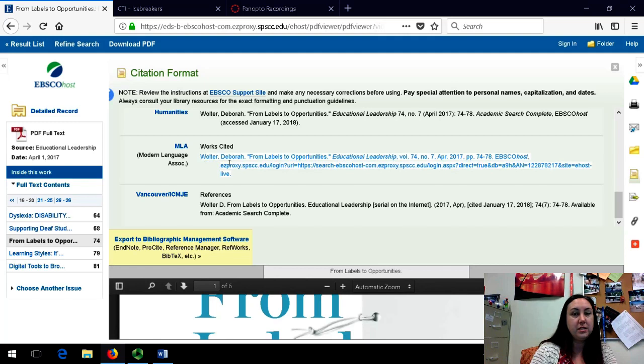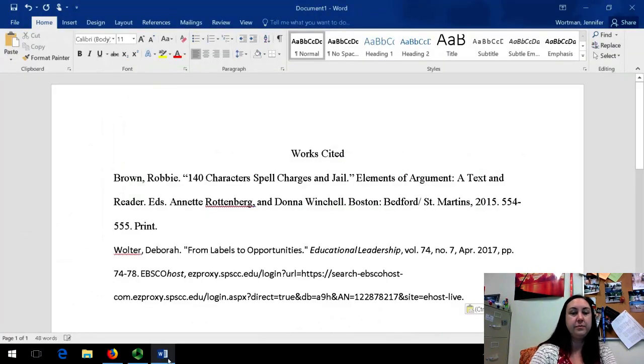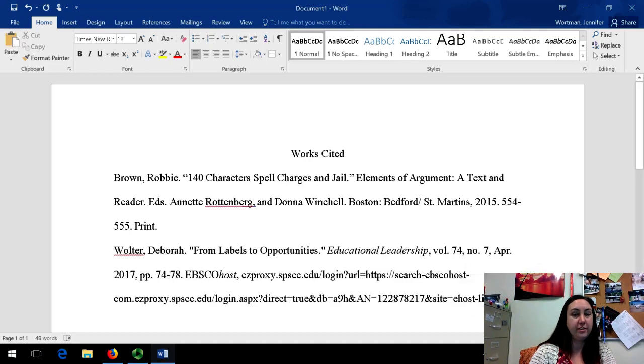So what I'm going to do, because I want to just get that citation, right? It's set up for me, so I don't even have to do anything. I'm going to go back down here. Of course, I want to match the font and everything that I'm using. And I'm also going to come back up here because I forgot to mark this title. So I'm going to mark that title in italics. Titles of books, because it's a complete book, those get italicized. So now that's all set up.